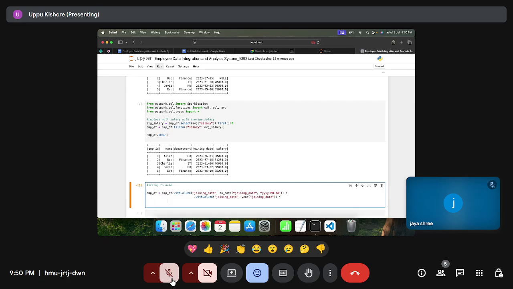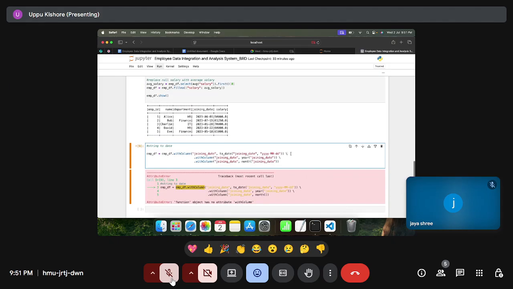Similarly, we have to extract year and month, right? So for extracting month, we use just the month method. Column, we use joining underscore date, comma, month of joining date. That's all. So now we are able to extract this.